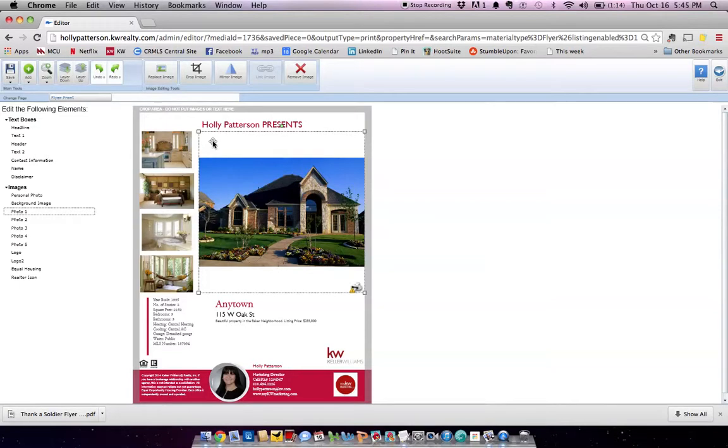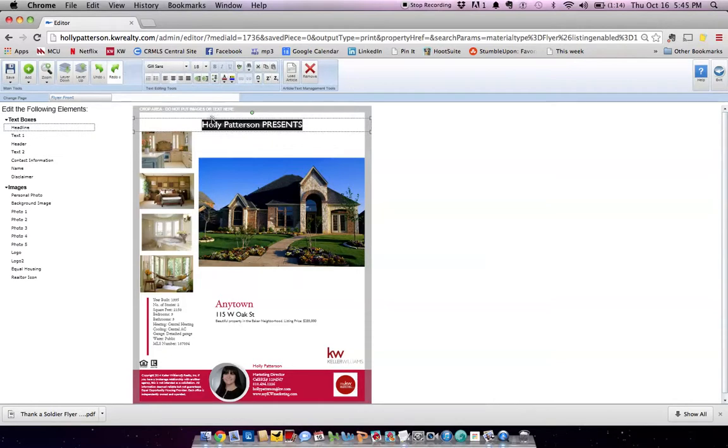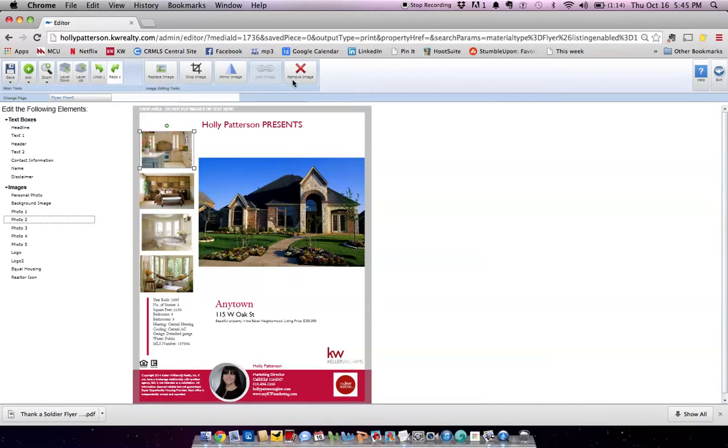It is all feasible and plausible. So when you click on any of the images, just click on replace image up here. You can crop the image. You can highlight the text, and then the text box is now editable.